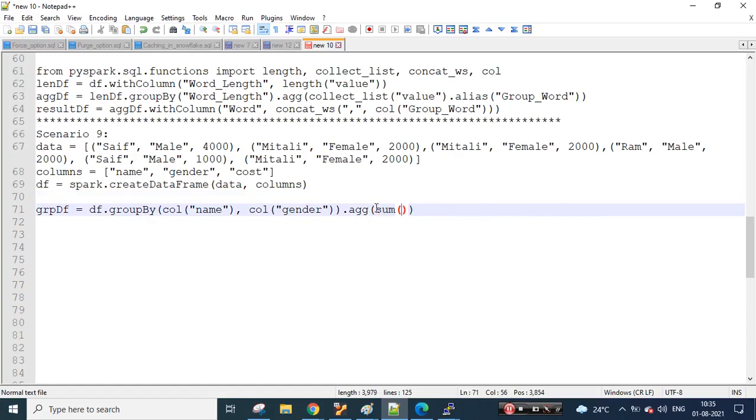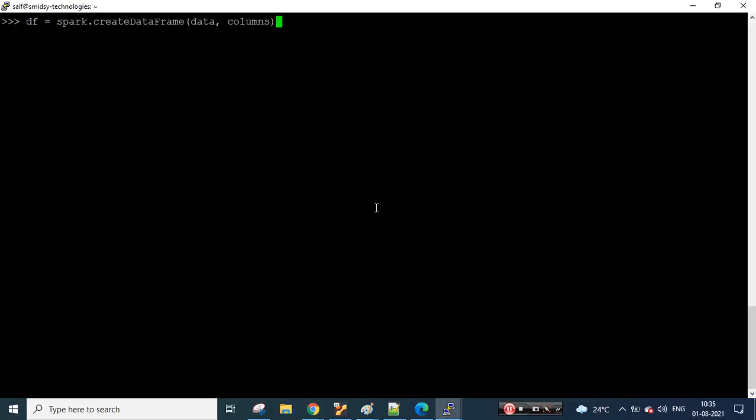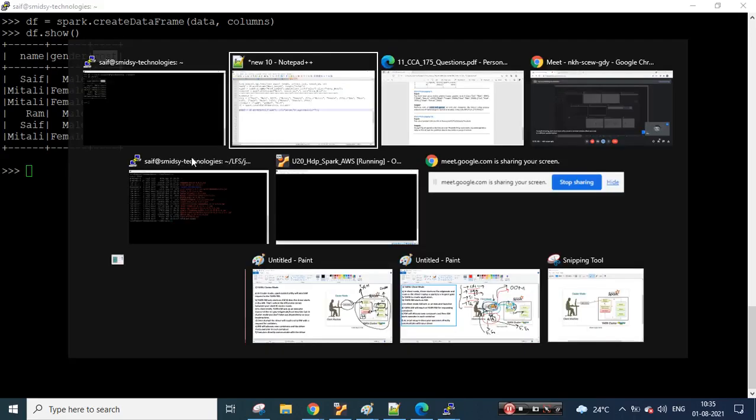Okay, so we are trying to do sum on a column, and I am able to recall this. So we'll have to do the sum on this. Name, gender and column, so this is the cost.